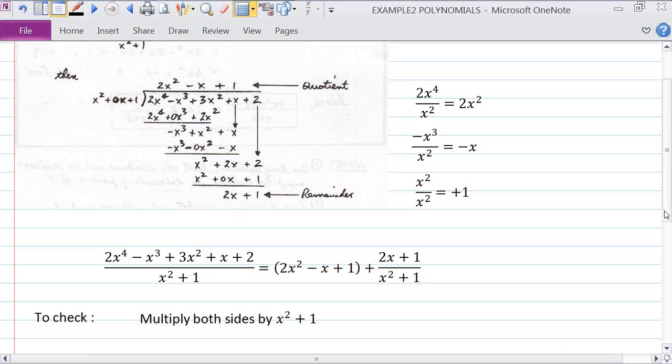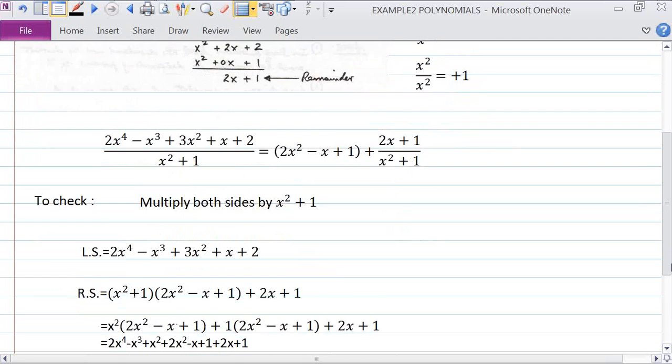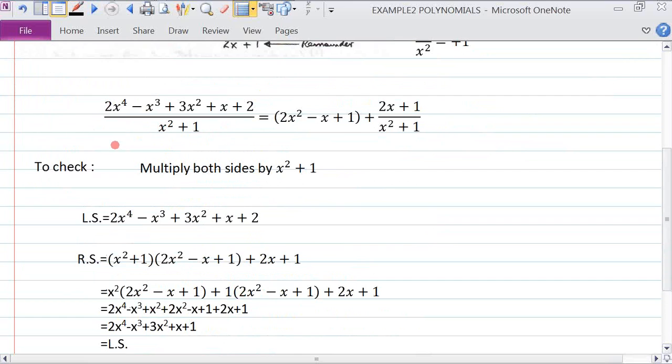Now we can again check this problem if you want. It's up to you, but it's always good to check problems, to make sure that you've done it right. So if we multiply both sides by x squared plus 1, let's do the left side, sorry. We're going to multiply both sides by x squared plus 1. So the x squared plus 1 times this will cancel. The numerator and the denominator will cancel, and I'll be left with just this part right here. So I'm multiplying the left side by x squared plus 1, and I get this.